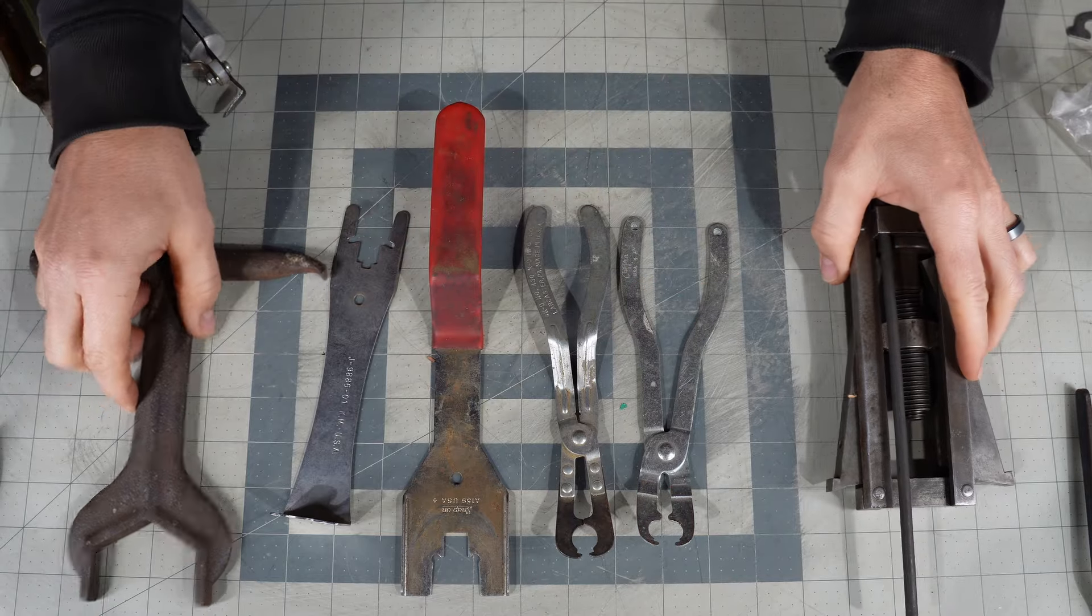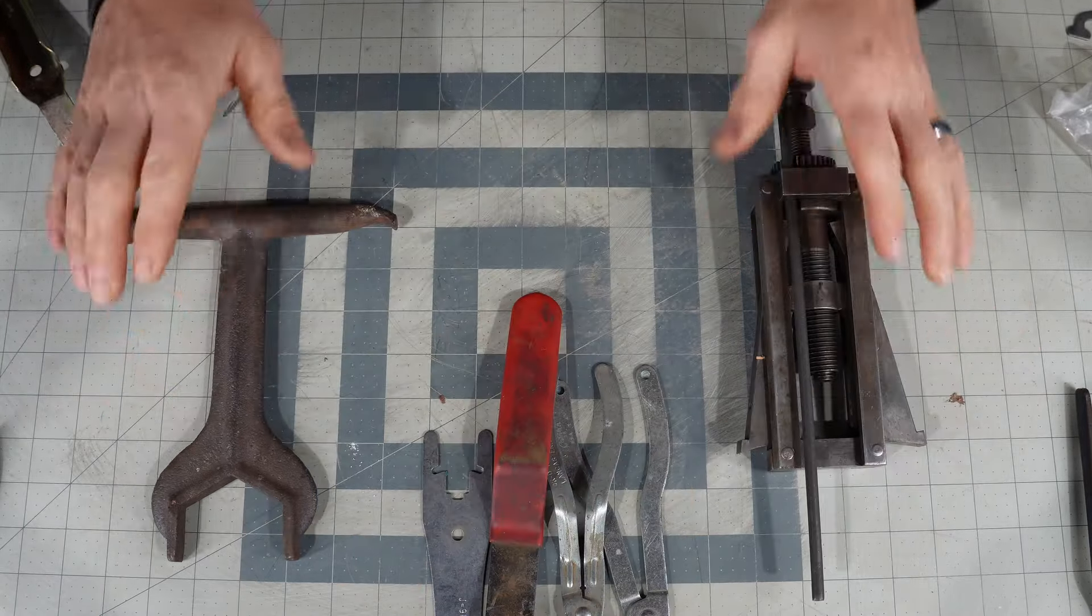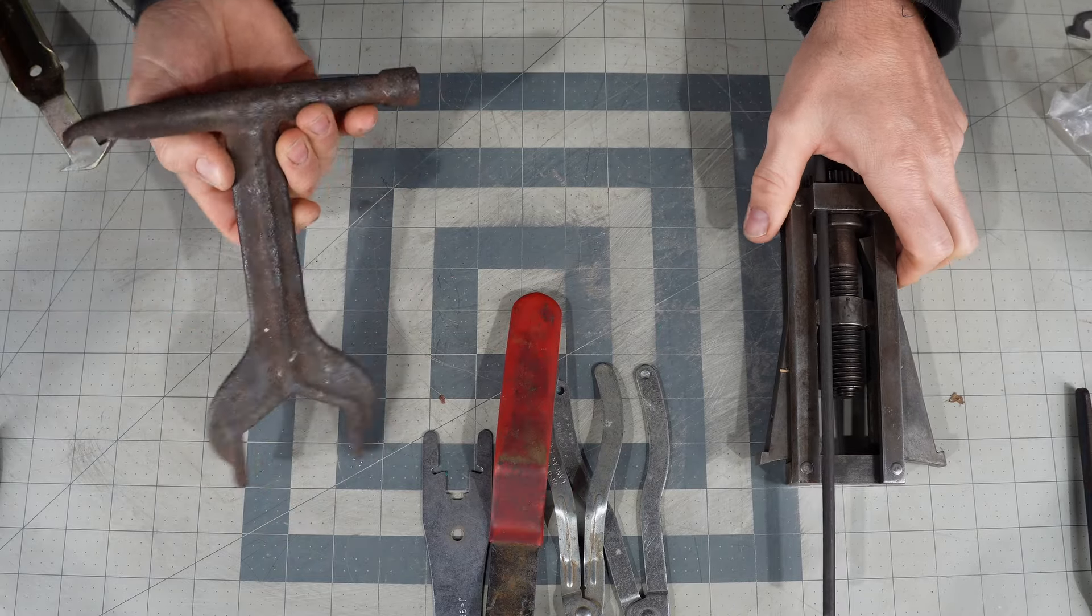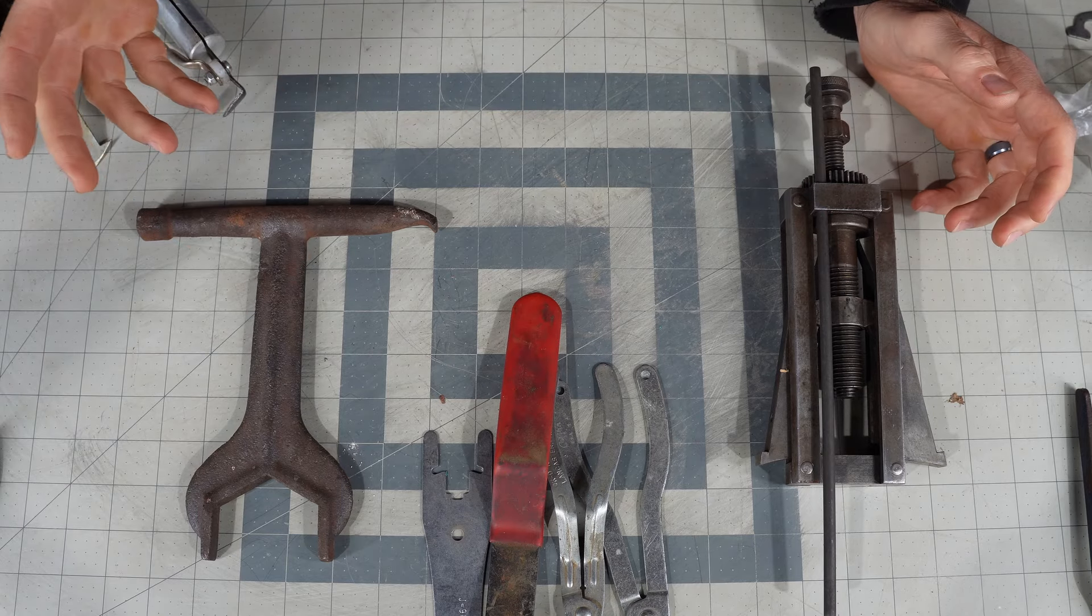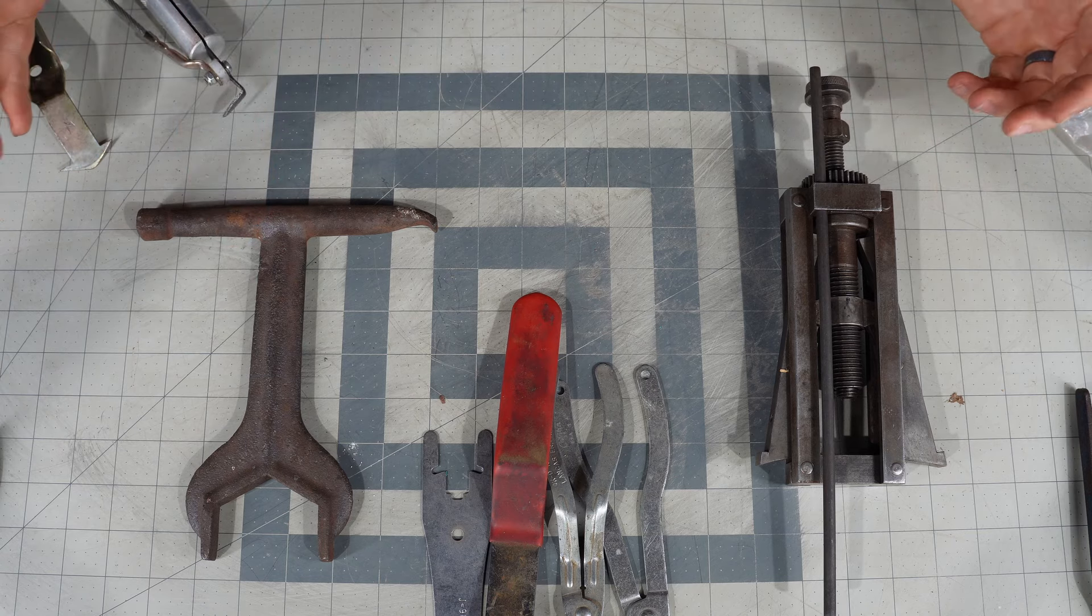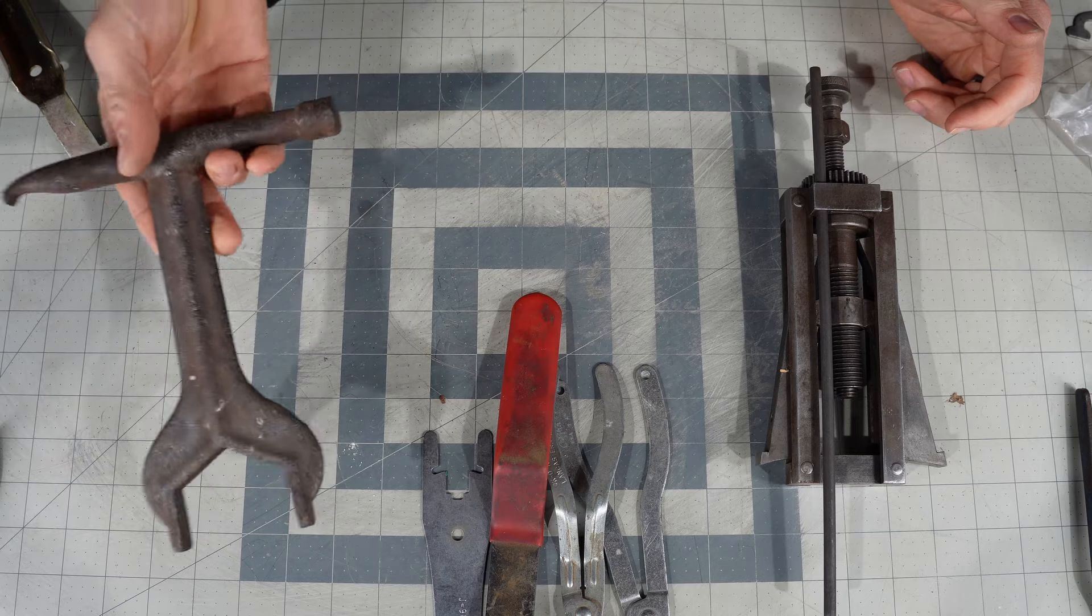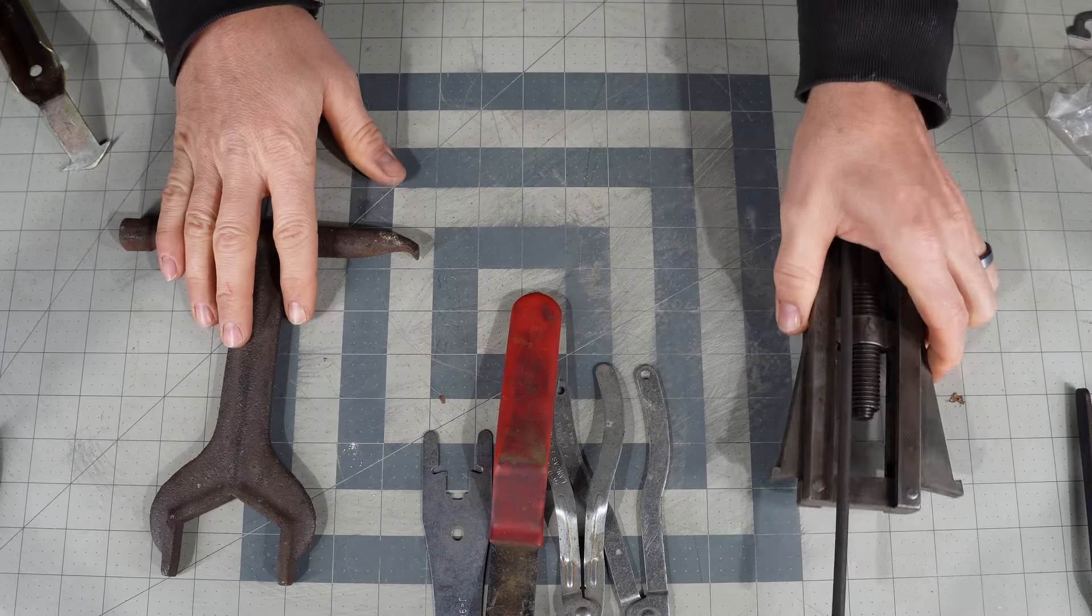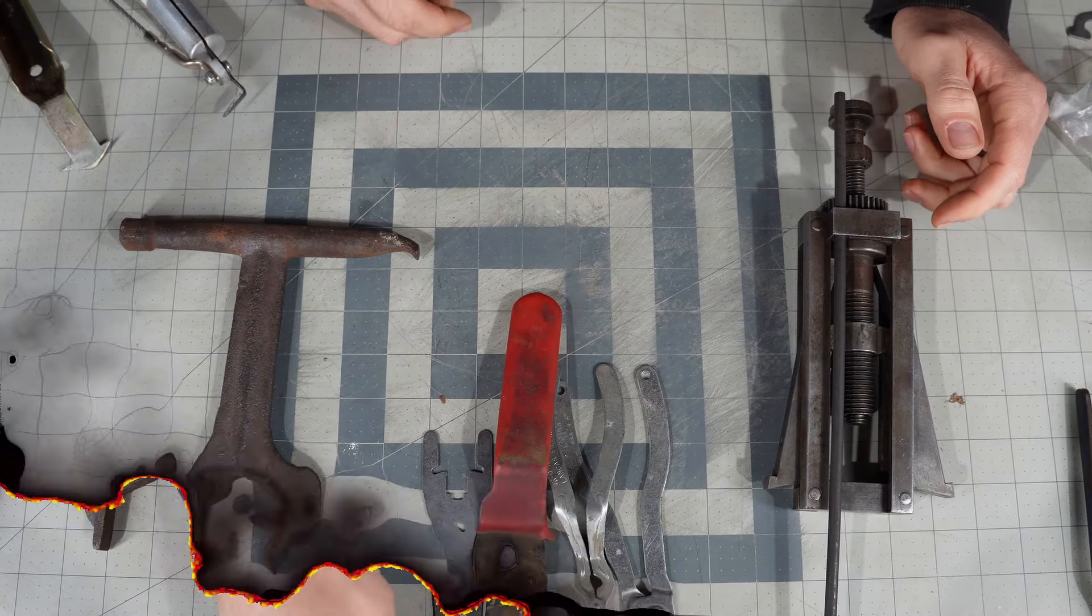Before we move on to the sneak peek, don't forget everybody, especially if this is your first time checking out the channel, these two guys I'm keeping out here in the open because we still haven't identified them 100%. This one's a hammer wrench from the early 1900s, 20s, 30s-ish petroleum industry, but that's all I know about it. I don't know a brand, I don't know a model number, and I don't know specifically what it was used for. And this guy here is some sort of puller. There's no markings on it. I've done videos on both of them, but if you have an idea of what they are, please go ahead and throw something in the comments about it.